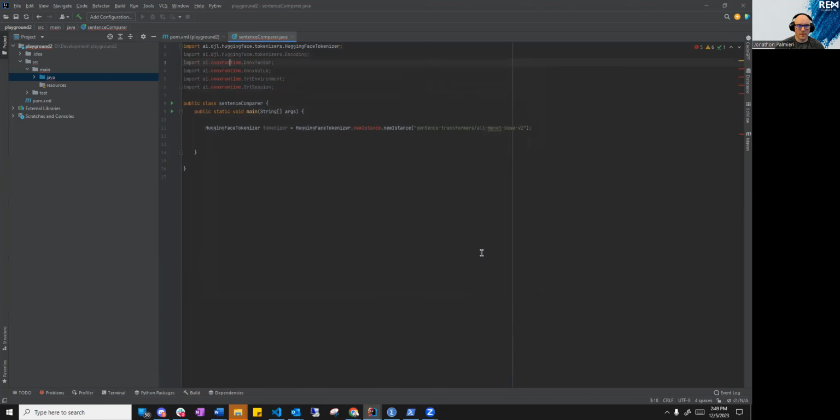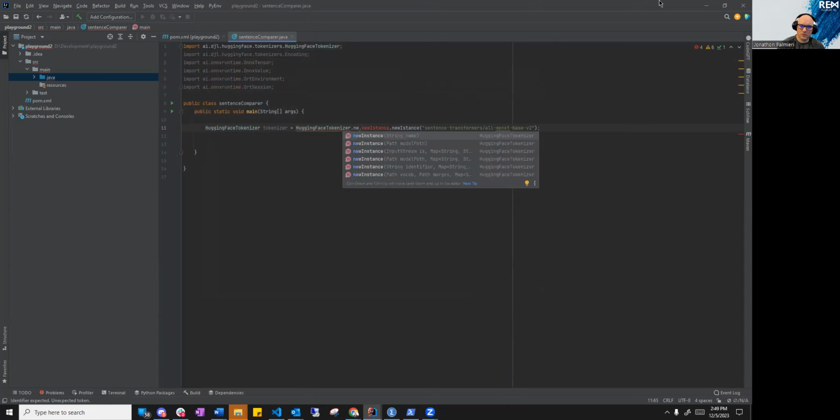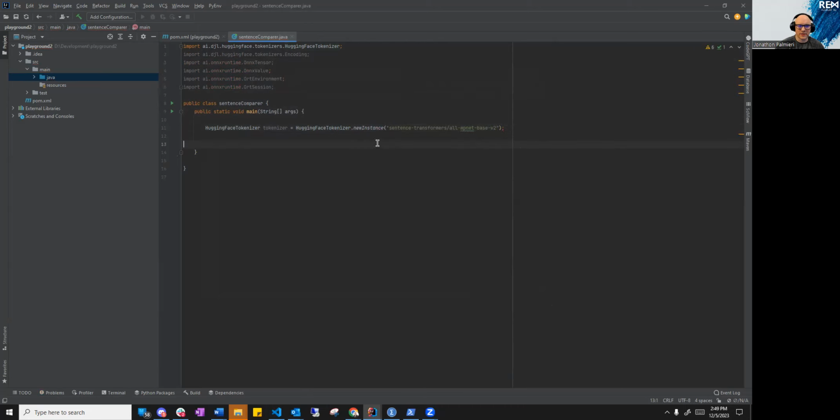Okay, so we have our Hugging Face tokenizer here. It's duplicate for whatever reason. I'm going to fix that. There we go. So now we have our tokenizer together. We're going to now put together our encoding.